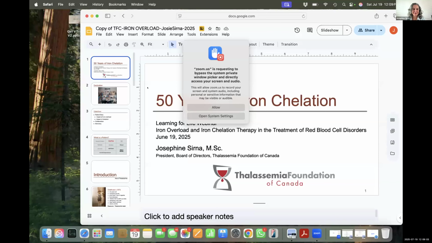She is a longtime volunteer in the thalassemia community who led the successful effort to include thalassemia patients in Canada's hepatitis C compensation plan. She was an integral member of the Canadian Blood Society's Community Liaison Committee. Josephine continues her volunteer work as a board member of the Thalassemia Foundation of Canada, now the president of the Thalassemia Foundation of Canada, and the Network of Rare Blood Disorders, while working full-time for the federal government. So right now, I'm so happy to introduce Josephine to talk about your experience.